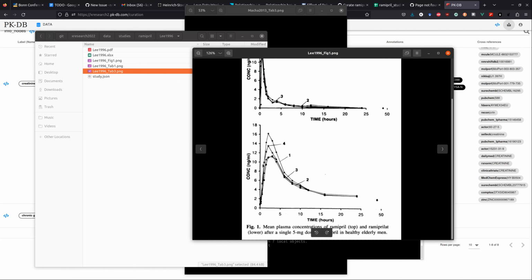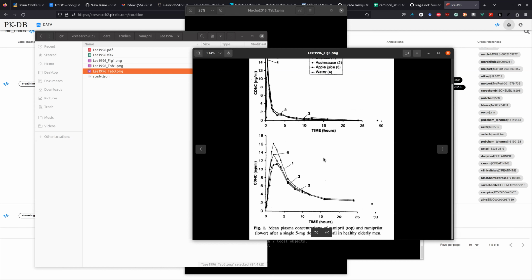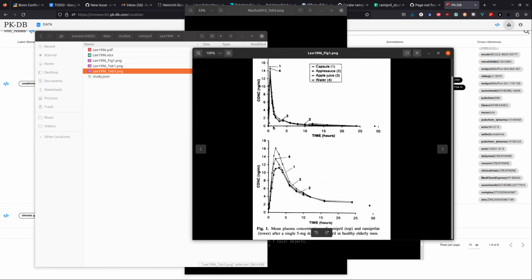But also, the key message is you don't have to be perfect, because every one of these data points has a measurement error of 10%. So there's already a lot of error in here, and then you click a bit wrong, and then okay, in the end we're interested in these big differences between the curves. And if this overall curve, for instance between this study and another study, are in agreement, like if we say, hey, here we have a study with a capsule with 10 milligrams and here another one, then the concentration should be identical or pretty similar. And if this is not the case, these are the big things.